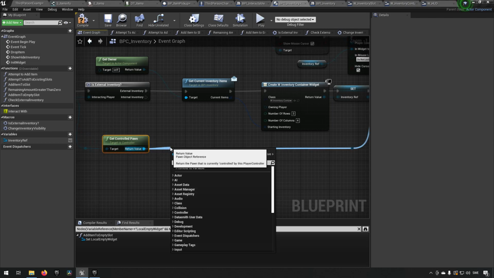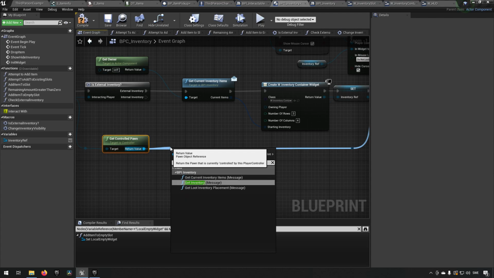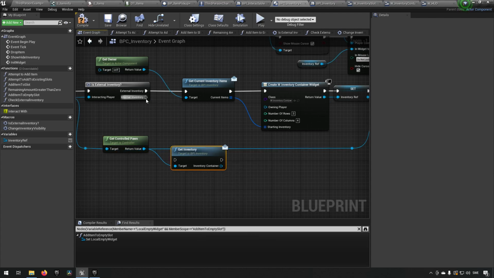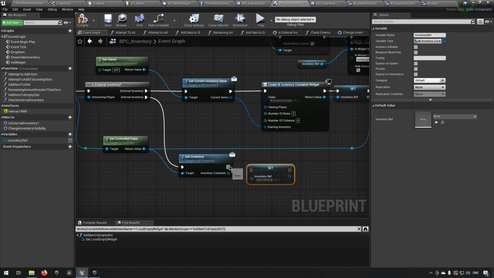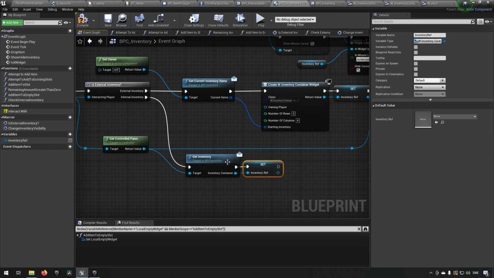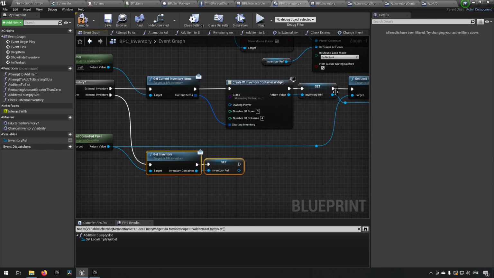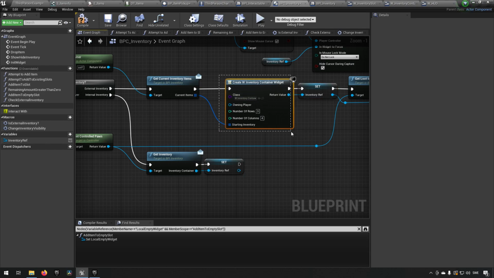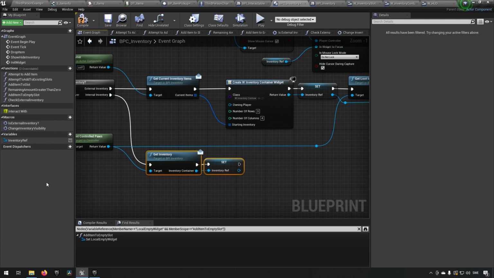And from here, we're gonna get inventory message. So, like so. And after that, we, in this case, also set the inventory reference. So depending on which interface we're using, we're setting them both here, but just slightly different. For a chest, we create the container here for the first time. And when it comes to our HUD, we actually already have created it. We're just getting the reference to it.